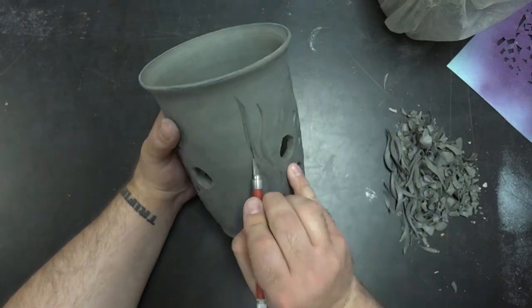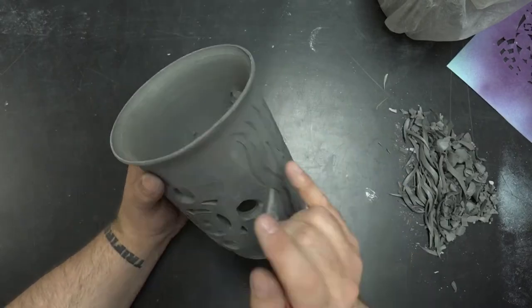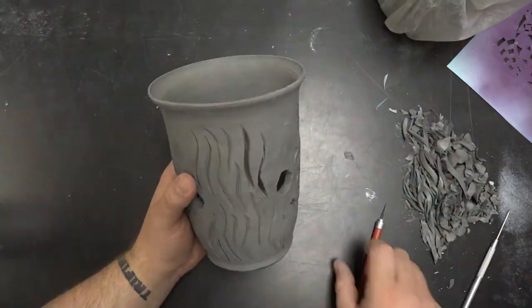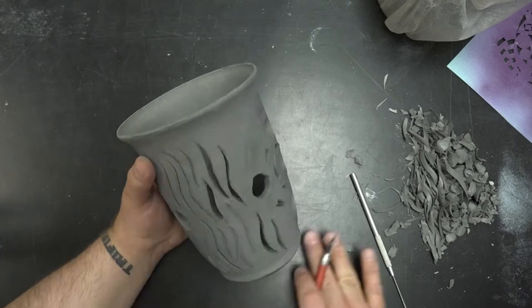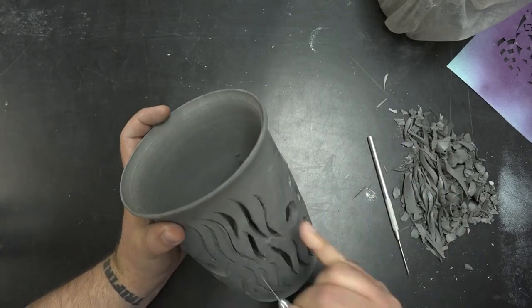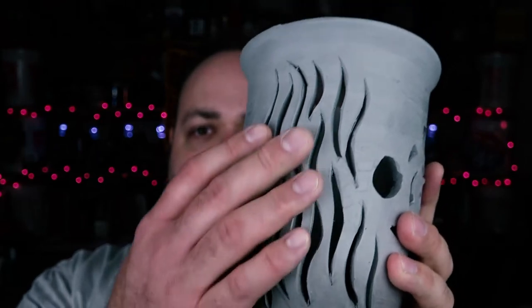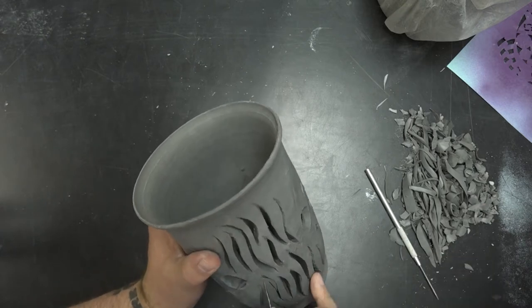Once I've repeated the pattern on the other side, I come up with designs on the two adjacent sides. One thing I like to do is carve these high grass-style lines — I put the blade at about a 60-degree angle, cut in one side and then the other, so I have an inward V into the clay. That gives you these nice ribbon indentations. I love this wave pattern — it gives kind of a fire design that I really like. Come back with a sponge to smooth those lines out and give a little more curve to the cuts.